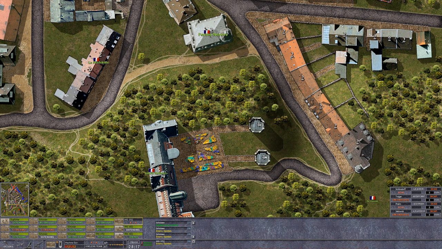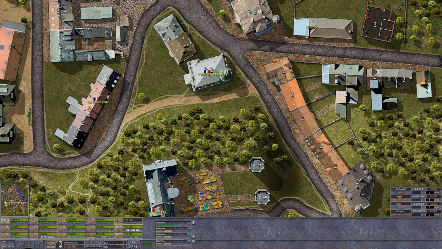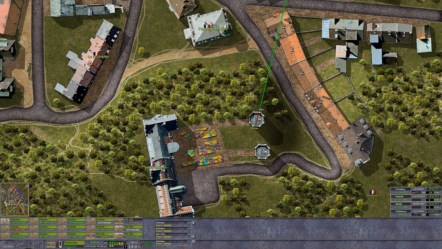Okay, so we have an enemy team heading into this building here, it would seem. If it's an MG team, it's gonna give them very good coverage of surrounding areas. Move these guys over here. Are these guys firing? Currently reloading. They will be able to shoot at this, so that's good.